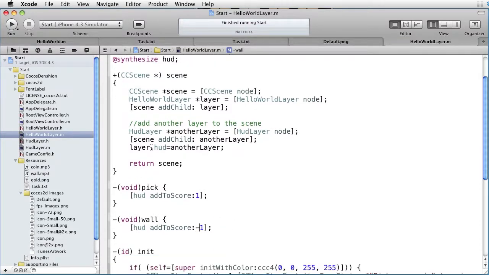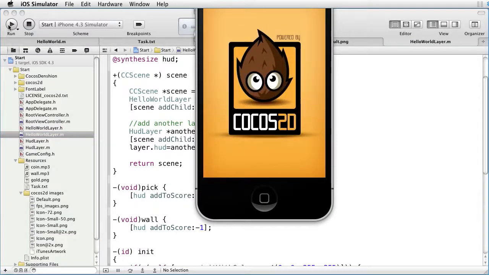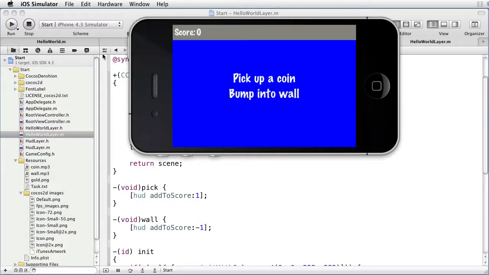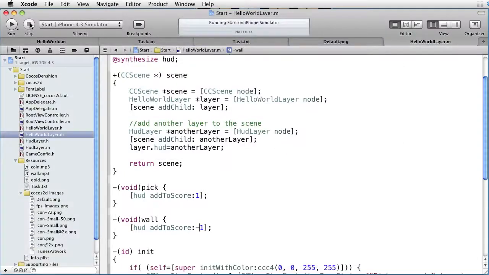Let's run it. As we click on the Pick up a coin, the score is increasing. And as we click on the Bump into wall, the score is decreasing. Stop and go back. We are in principle done with our tutorial.